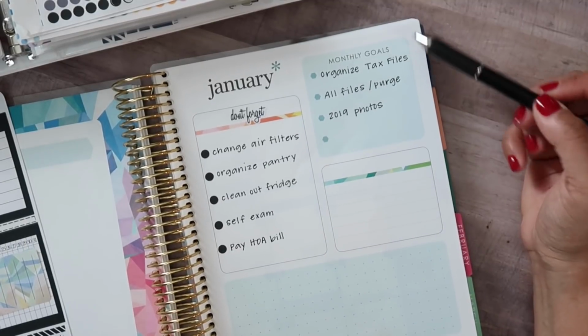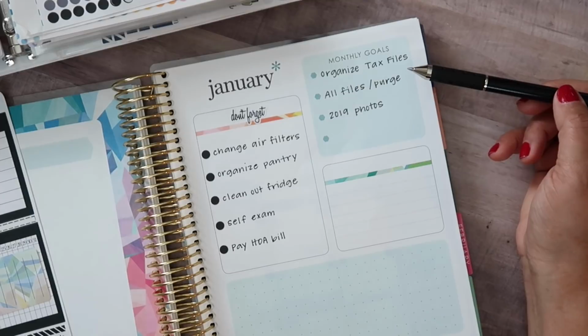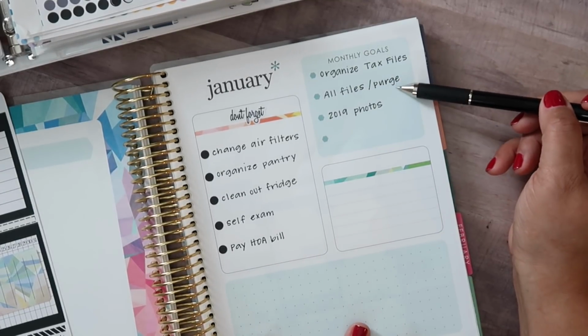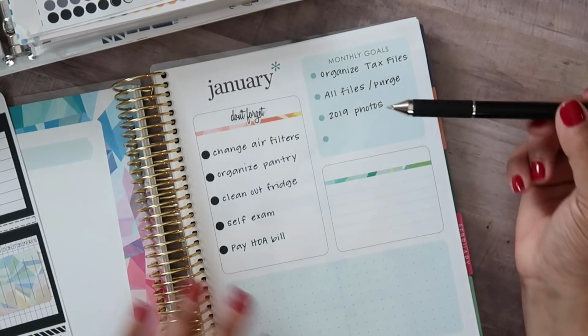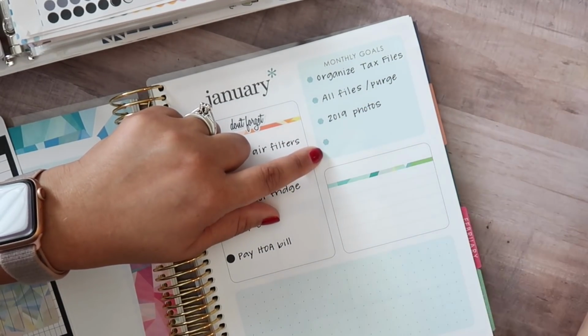So I did put down, I can't remember what I said. I started writing and I was like, wait, what did I just say? So I did put organize tax files, organize all of our other files to include purging, and then our 2019 photos, and I think I'm also going to do a 2019 or 2020 projected budget.